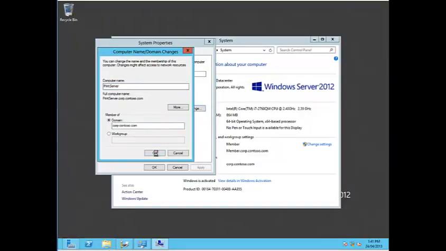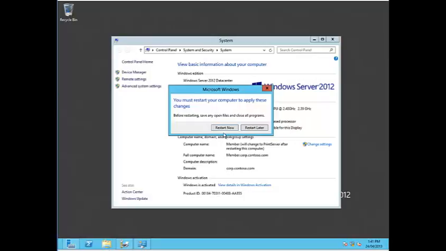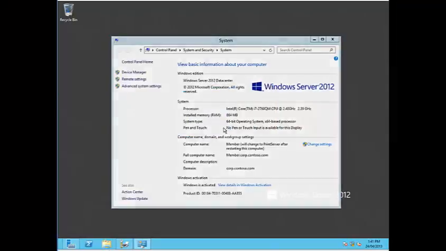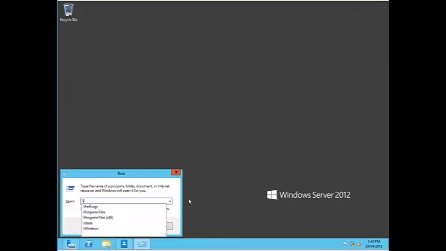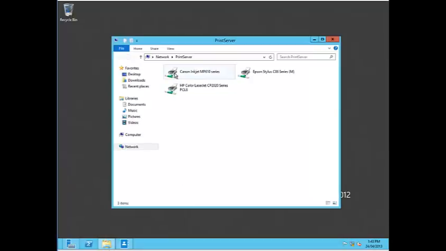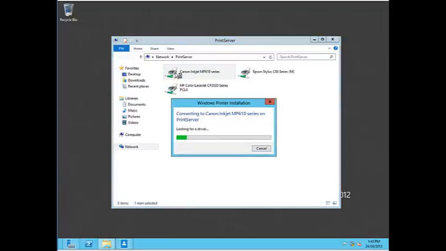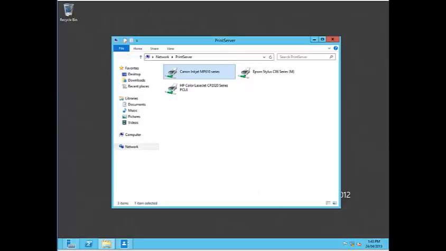And last thing we need to do is from our client, check to ensure that our printers are still available. Now we can see that from another machine on the network, we can simply browse to our old print server's name, and that will now redirect us to the printers now resident on the new print server, being Windows Server 2012. We have successfully migrated our print server from 2008 to 2012.